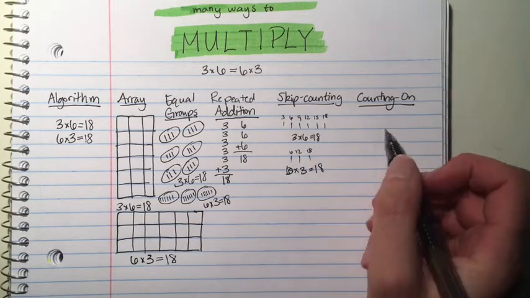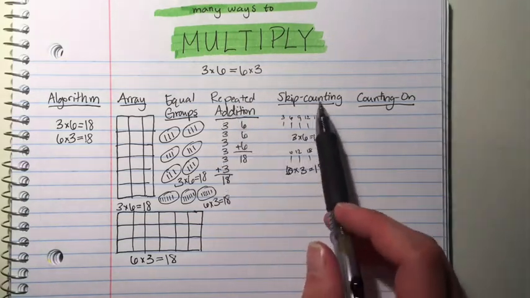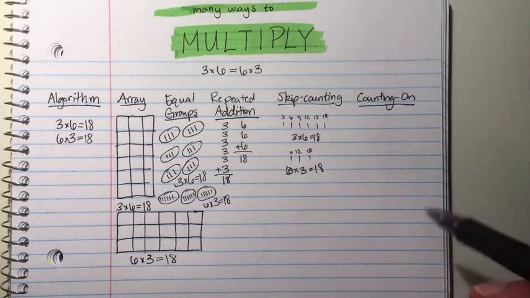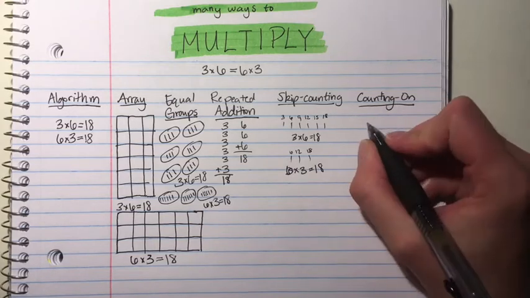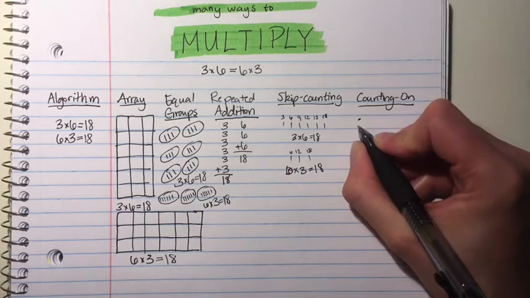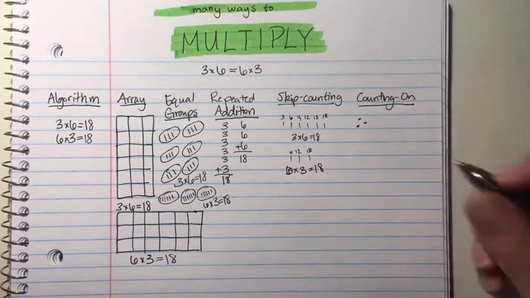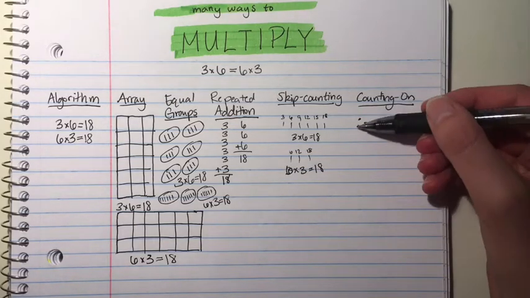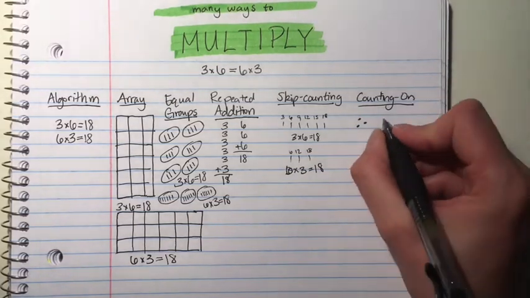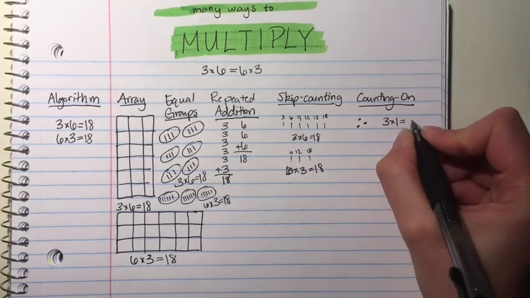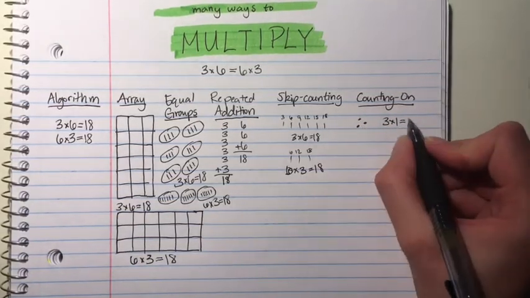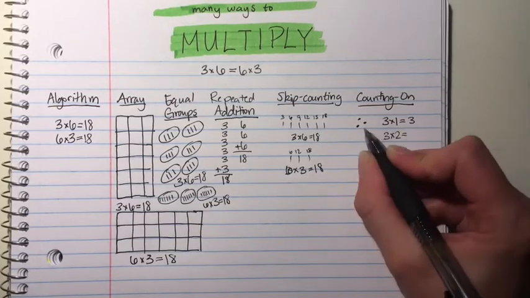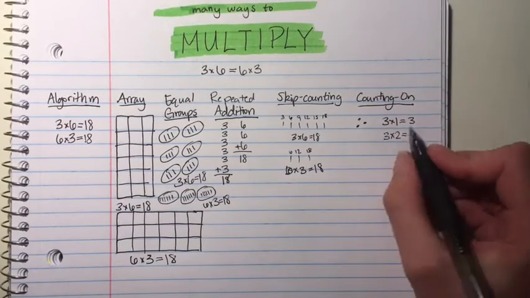And then counting on is going to be the same concept as with repeated addition and skip counting, except I'm going to have a little bit of an aid to help me add those up. So if I'm doing threes, I'm going to draw myself 3 counters to help me count up. So every time I add 3, I'm going to count it on here. So I start with just 1 3. And I know that that's 1, 2, 3. 2 threes would be the same, but with another 3. So 3, 4, 5, 6.